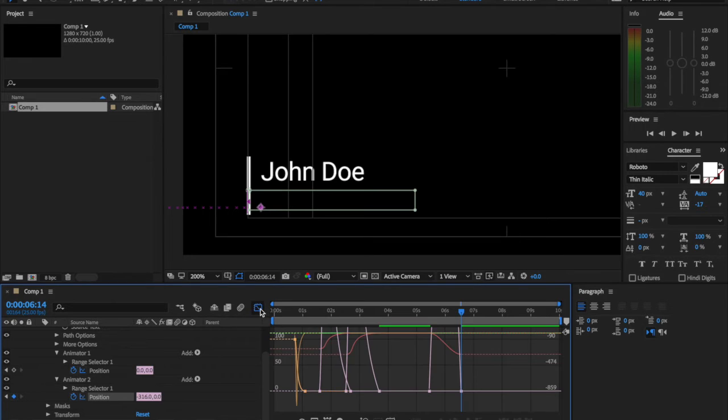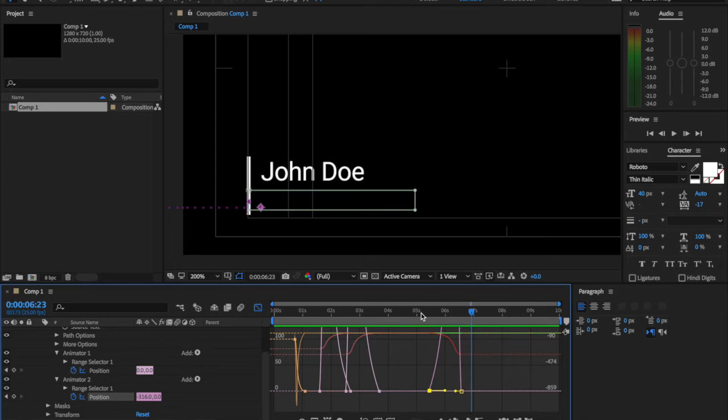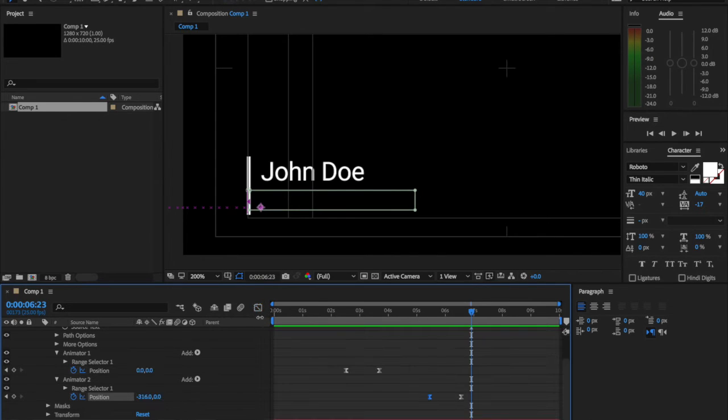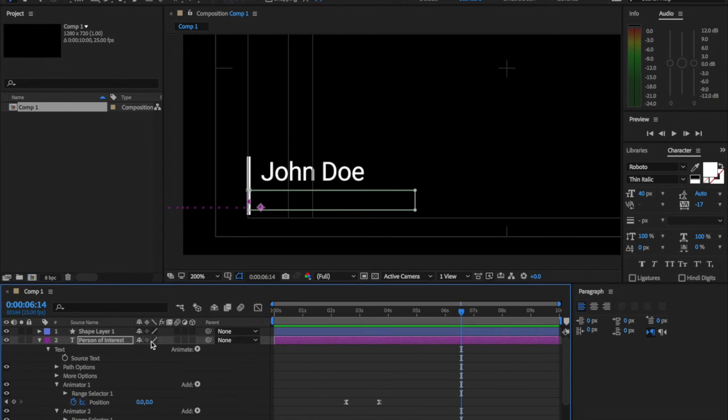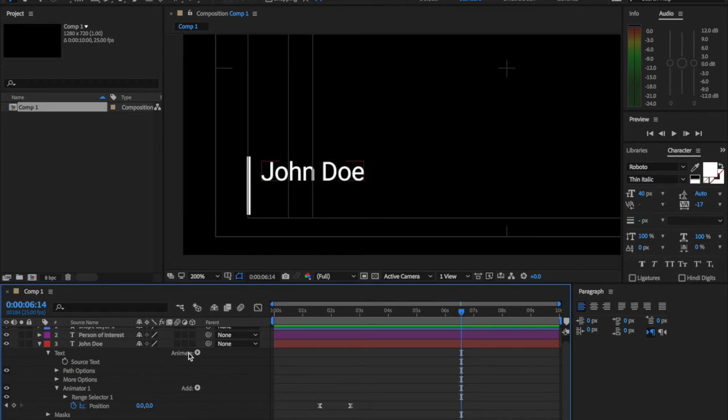I'm going to go ahead to our little graph. And this time, since it's going out, let's do the opposite leg. So there we go. Still doing that leg. So this time it starts out slow, ends fast. There we go. All right, so let's go ahead and close that tab and move on to John Doe.